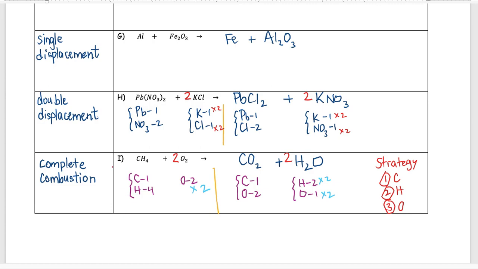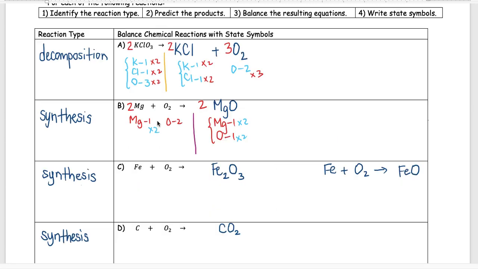Okay, so from here, I'm just going to put up the answers, and you can double check your work, and then we'll do the state symbols after. I just balanced B here. So we had 2 magnesiums, 2 oxygens, 2 magnesiums, 2 oxygens, using the numerical method. And then I noticed that I put a 6 here by accident, so I fixed that. So just in case you're watching the video and going, why did you put a 6 here? You multiplied by 3. So anyway, I fixed that. All right, we'll keep going here.